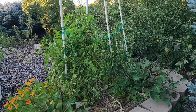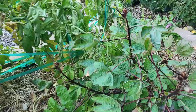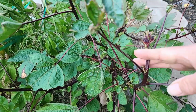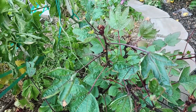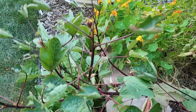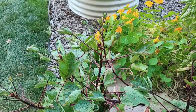And let me show you the Roselle plants that we're going to take cuttings off. Now we have two Roselle plants back here. Here's one that's starting to get flowers. You can see these little maroon things are flower buds, but they are not going to have time to ripen because we're actually going to see freezing weather in a week, and they're not going to flower within the next week. So what we're going to do is we're going to cut some ends off of these and stick them in pots and see if we can get them to grow.